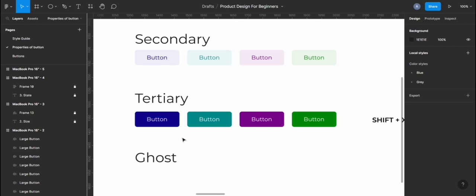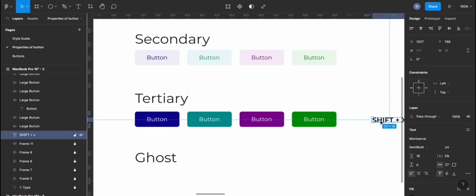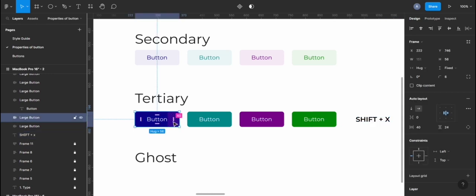To do that, I use Shift X to reverse the full primary color to outline or stroke.